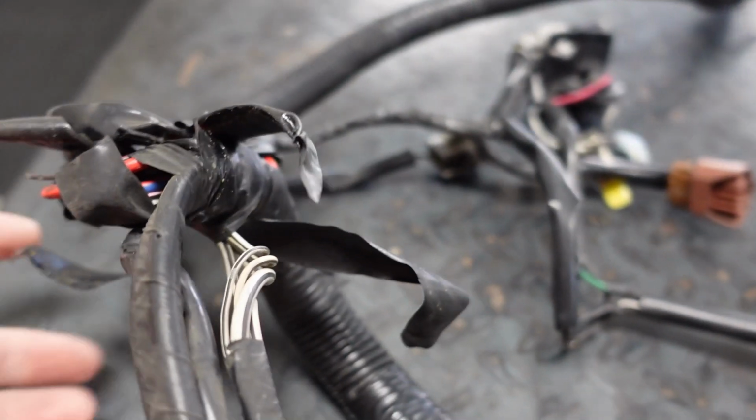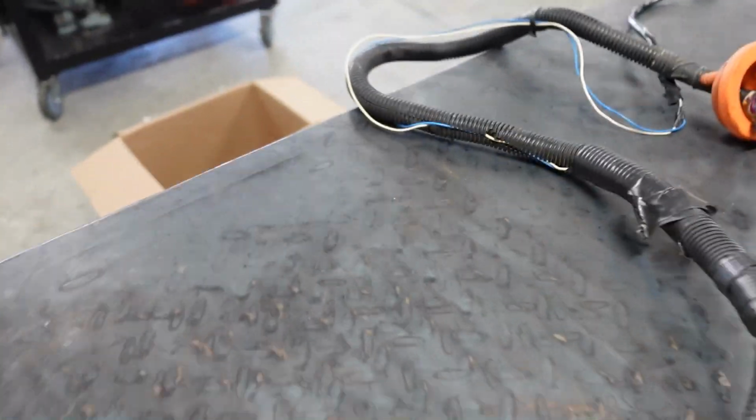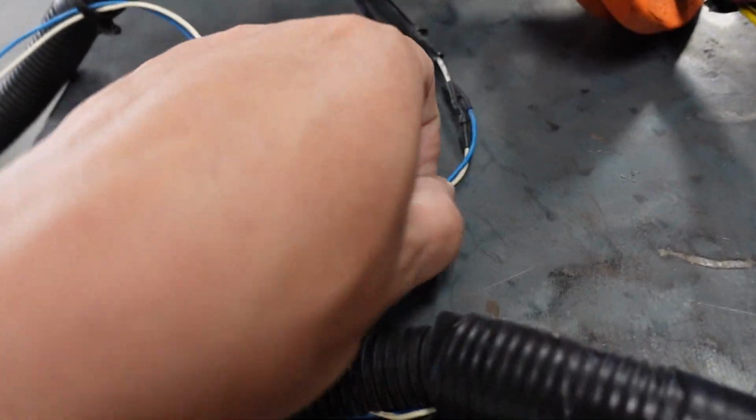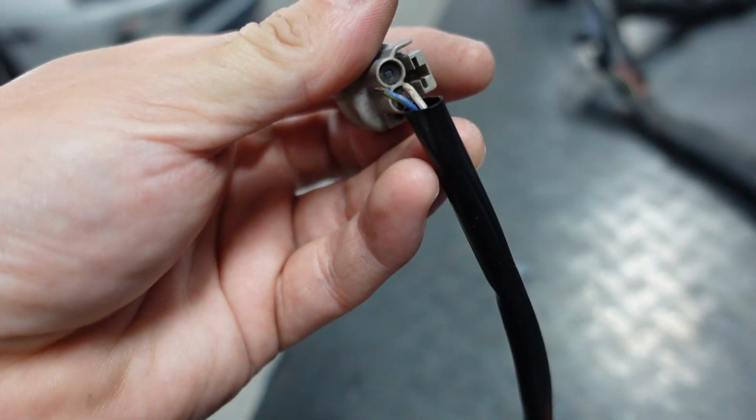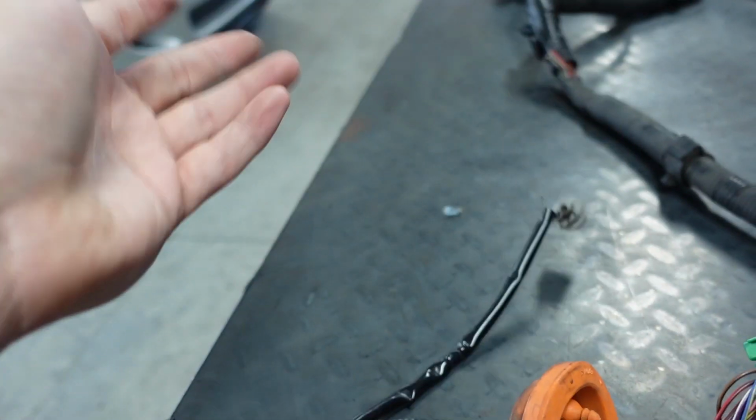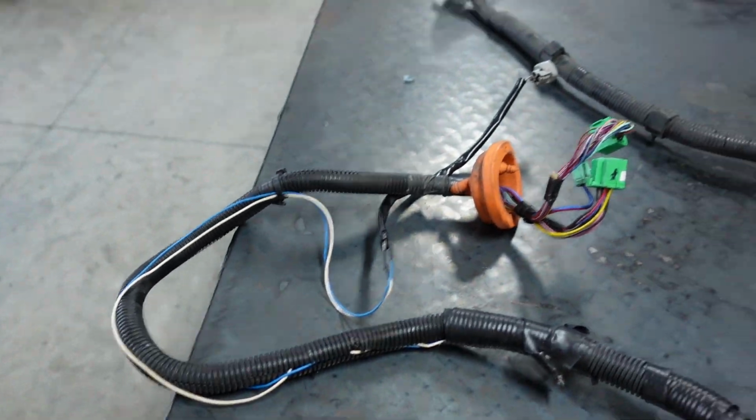So I cut this harness to tuck it and extended wires. Look how I extended the wires for the switch over here. Like, look at this. I'm like 90% sure this under here does not look right. Like, this plug here must have been, look, that's fantastic. Like, I had no idea that even ripped. My AC was still working though.